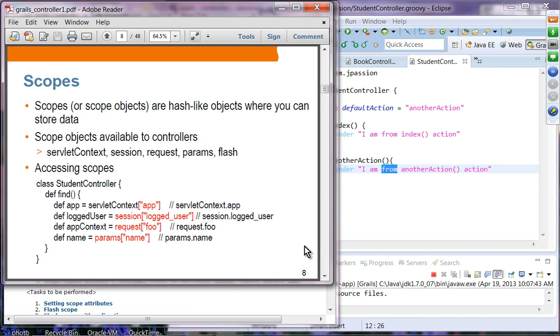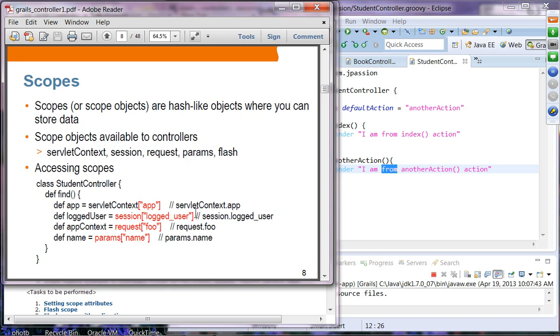They are servlet context object and session object, request scope object and params scope object and flash scope object. So these are all examples of scope objects in which you can add key value pairs and then you can access those key value pairs.